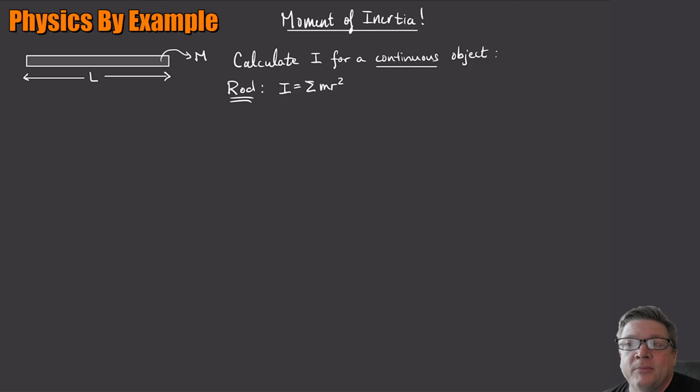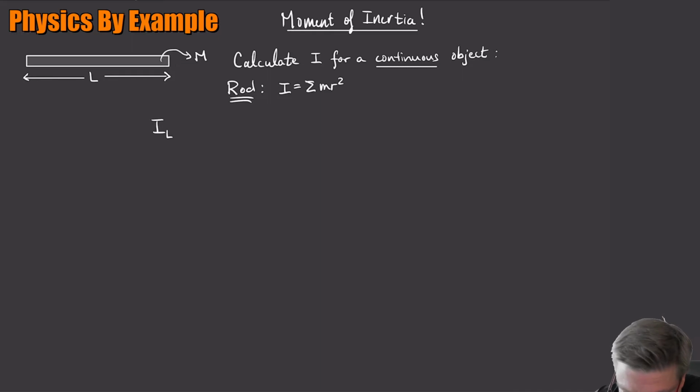Now, to calculate the moment of inertia of this thing, it's not obvious how we're going to do this because the moment of inertia, we said, is the sum of each little mass times the distance away from some point. The problem is, what mass are we talking about? The whole thing has a mass big M, let's say. So if we want to calculate the I about the left end, what mass do we use? Well, there's mass all the way along this thing. So we need to use the methods of calculus.